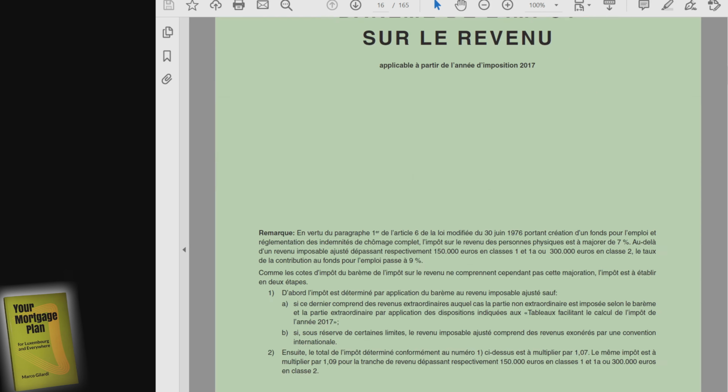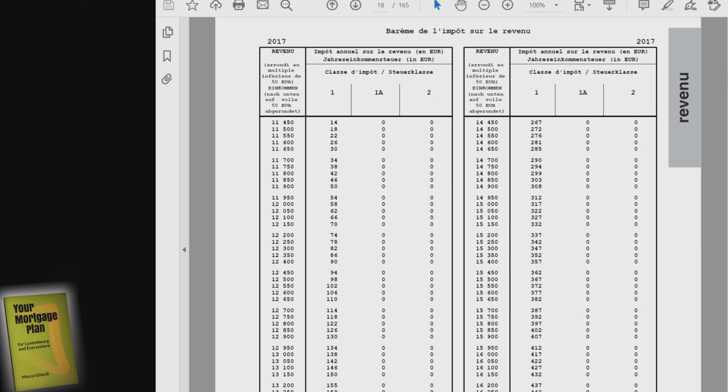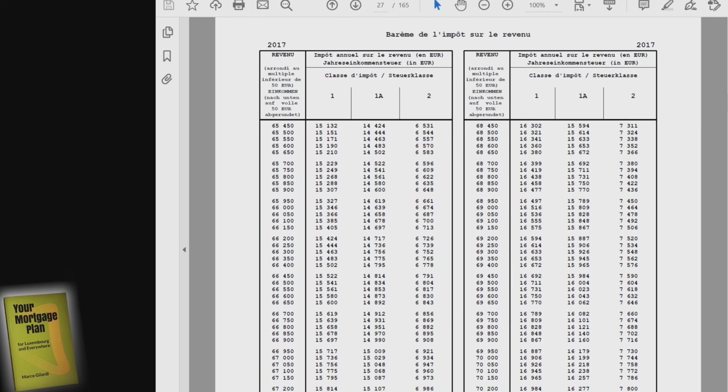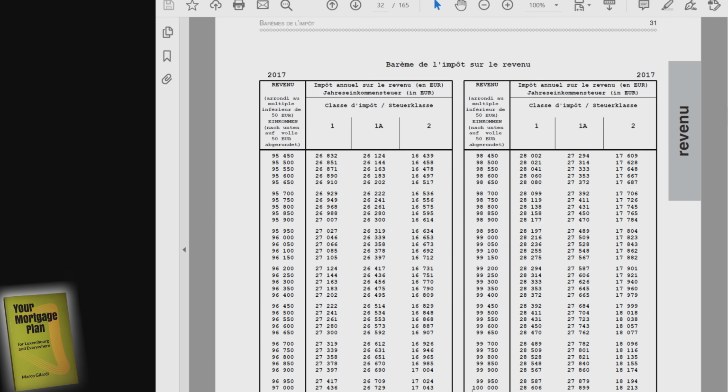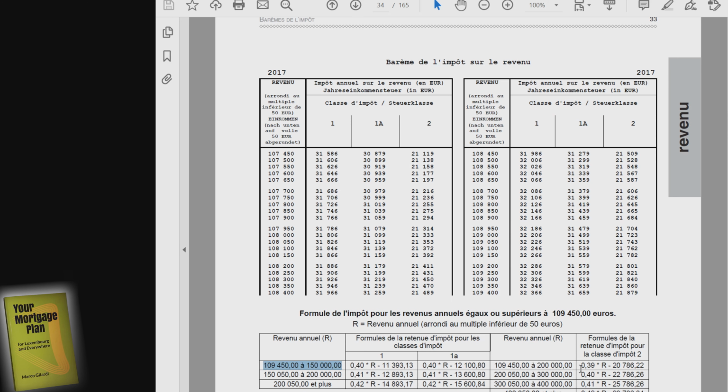Here you have the physical person, which salary, and here, for instance, let's do one example. Now, in our case, we are over 125,000. It is not included here, so there is a range of calculation, which is this one. Okay, you have to calculate like this part. If you are in class 2, like this.